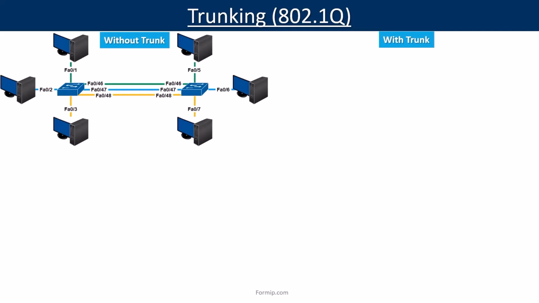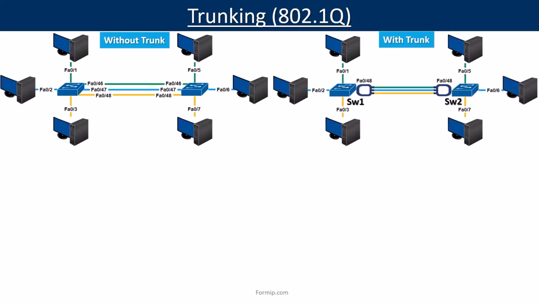Here we have 3 VLANs, and therefore 6 ports between switches, which are used just to pass the VLANs from one switch to another. To avoid wasting resources unnecessarily on the switch, we will use a trunk link to pass several VLANs on a single link. The trunk can carry frames of different VLANs.